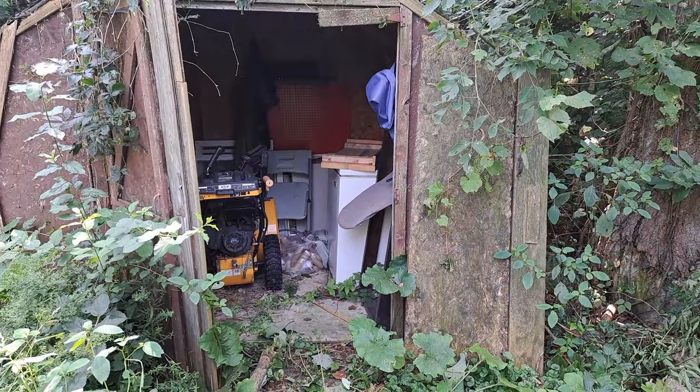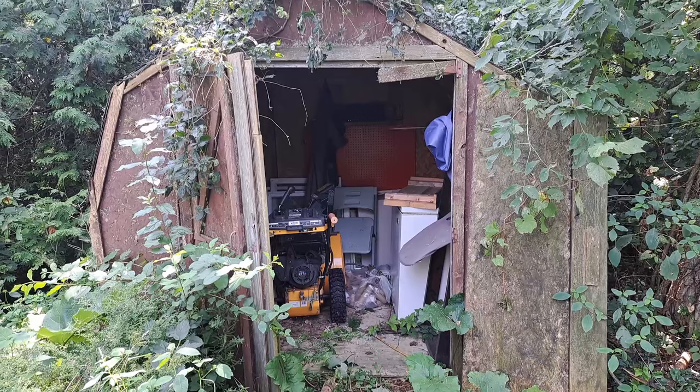We are starting off day 13 in a spot you have probably seen before. We are in front of a dilapidated shed that holds our fourth freezer. I swore I was not going to start the fourth freezer before September because I don't like the idea of running an outdoor freezer in August when it could potentially be hot. Luckily we've had some nice cool nights and temperatures seem to have dropped down to a little bit more seasonal, so hopefully we can make this work.